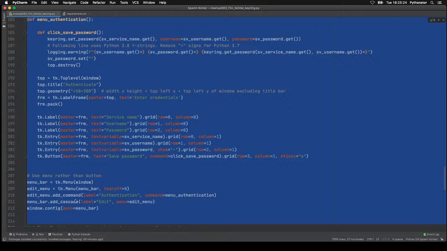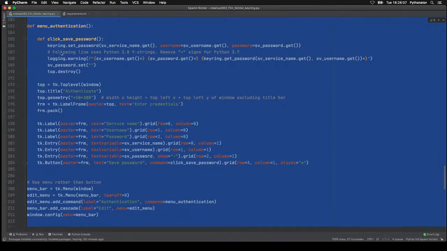That edit menu is going to have a command in it called Authentication, and when that gets selected, it's going to run the command menu Authentication. I'm going to add that edit menu to my menu bar using add cascade. So remember, menu bar is really just the menus across the top, and the edit menu is now going to be one of those menus, and these commands are going to be in that menu, but then I could do submenus from that using the same add cascade technique. And then I can config that window to show my new menu bar.